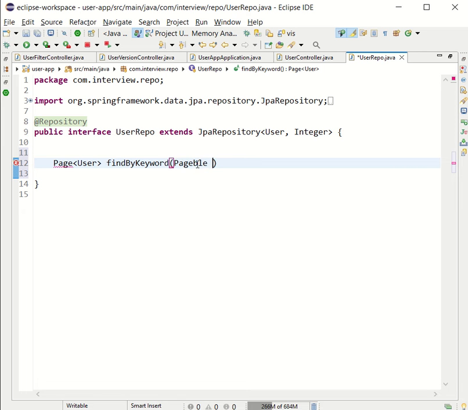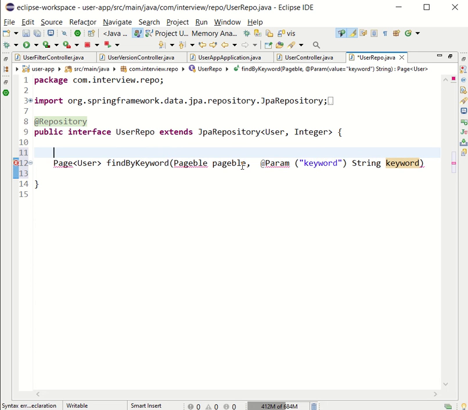I'm a little lazy in typing, so I'm just copy pasting my pageable object. And over here, because I said search will take a keyword, where param, and I'll just name that keyword, string type of keyword. So this param is going to be bound to this keyword.